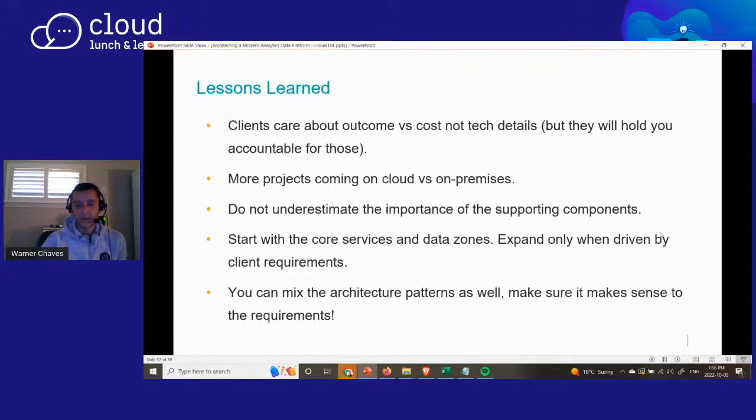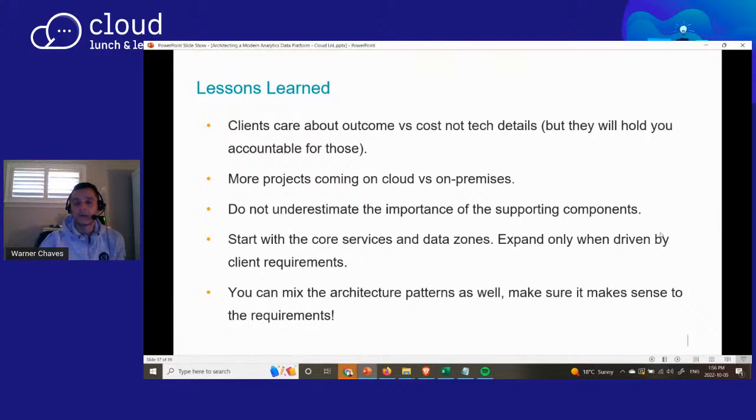Feel free to mix architecture patterns. Maybe you like a little piece of something. Maybe you grab an idea from something. Maybe you like some of the stuff from data mesh. Like I said, think about data products, try to specify data products, try to get some people to actually become domain owners, stuff like that, and mix it with some of the basic architectures. That's probably better than going all out on this whole data mesh crazy idea, for example. But that's just one example, right?